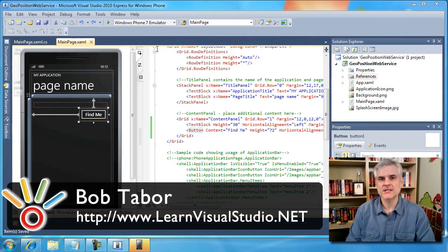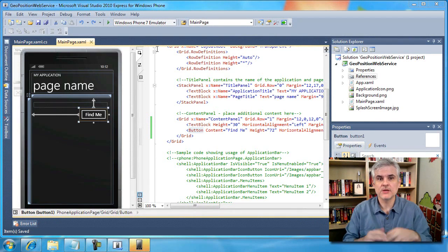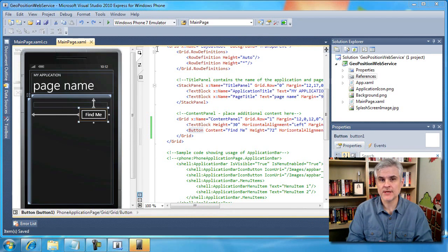The Windows Phone 7 is equipped with a GPS interface, and couple that with the Windows Phone Location Service API within the .NET Framework class library. We can use it to determine the latitude and the longitude for the application running on a phone device. So I think you can use this for some pretty creative purposes.